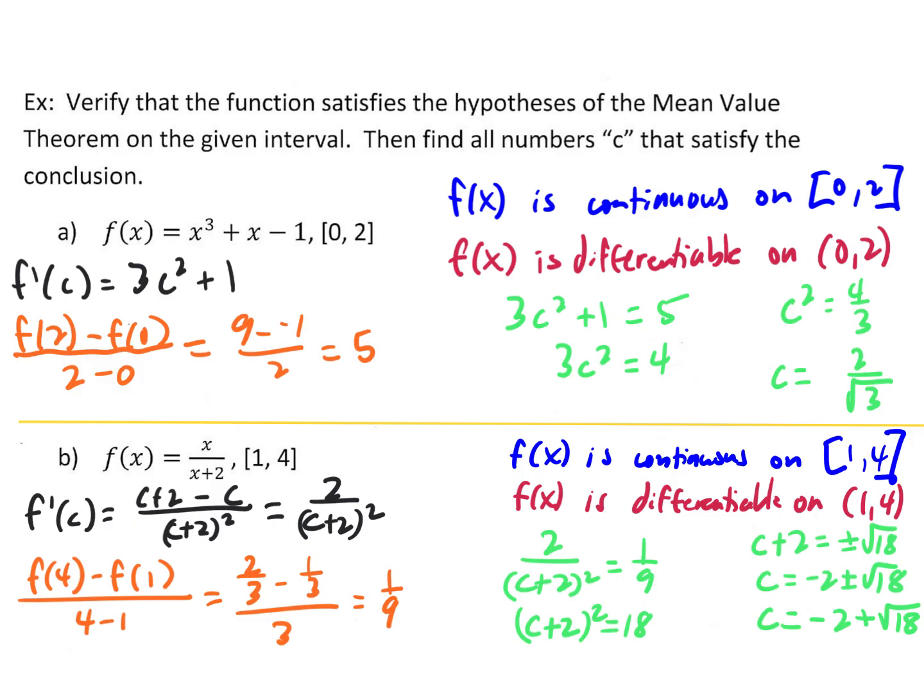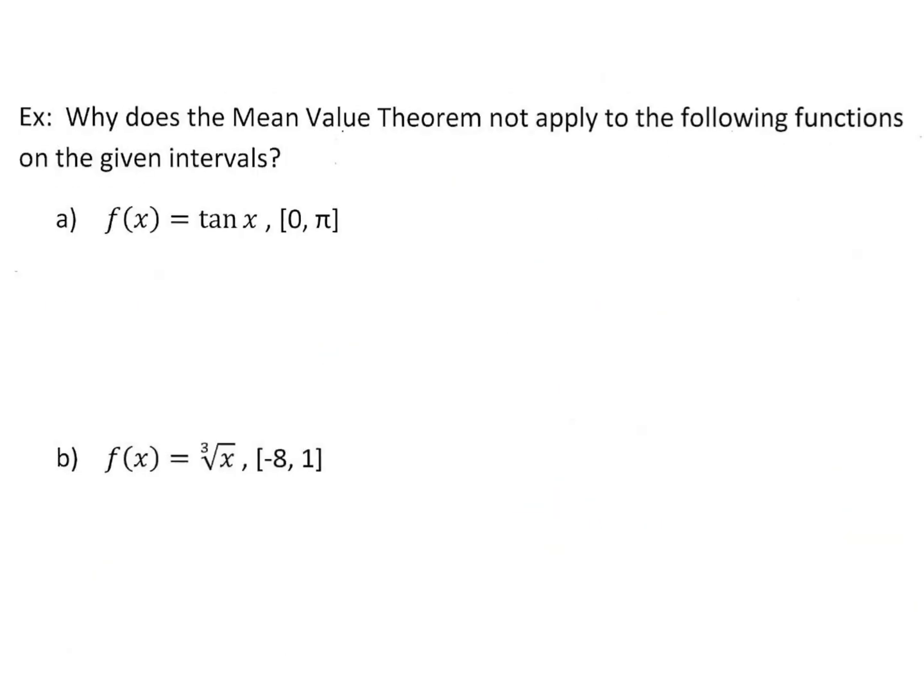All right, next thing. Why does the mean value theorem not apply to the following functions on the given intervals? So what we're looking for here is either a discontinuity on the interval or it's not differentiable on the interval. That's what we're looking for. If one of those things ends up being true, then we can't apply the mean value theorem.